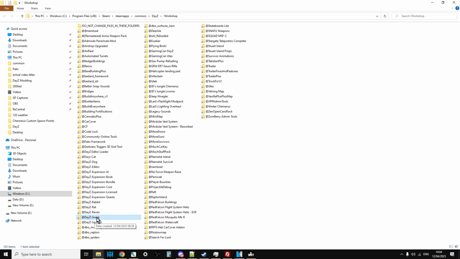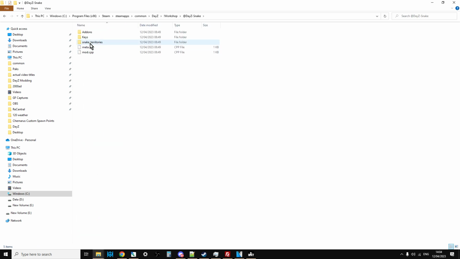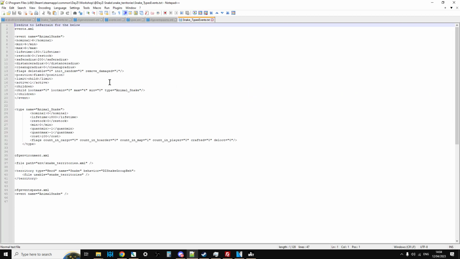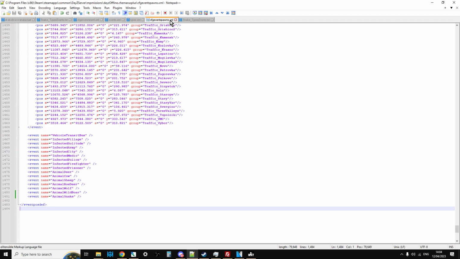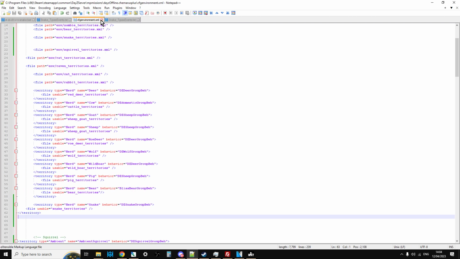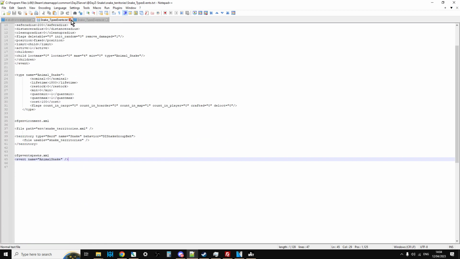So what you want to do first is just go into here, go into Snake Territories, and open up this text file. Edit with Notepad++ in my case. And this is very simple, it's not really instructions, but it gives us the list of XML snippets that we need to add to the files on our server. So I'm just going to shut some of these down, just so we can see what we're doing a little bit easier. There we go.